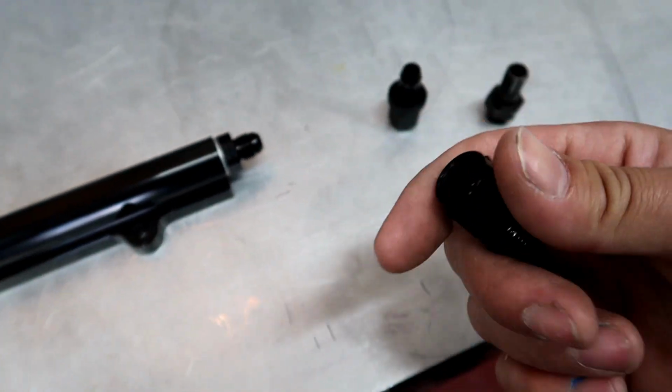But I ordered all -8 fuel line, which realistically -6 would have been plenty enough for this engine. I mean, we're running all motor, you know what I'm saying? But my idea behind that is I just want this fuel system to be able to handle basically anything. So if I end up wanting to turn it up later or do another build and turbo it or something, my fuel system's gonna be able to handle it, you know what I mean? So I did that when I ordered my fuel injectors as well, which are on the way.